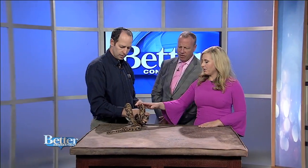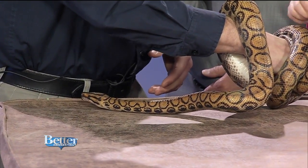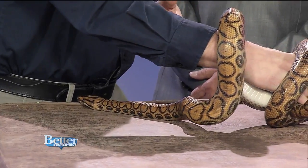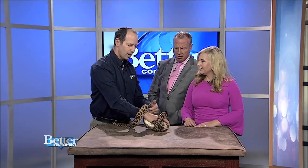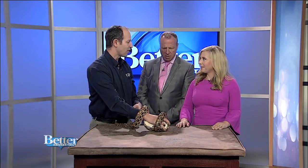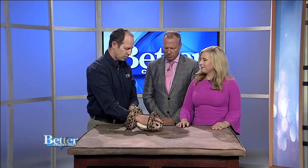I know people at home are worried about us right now — look how close they are to it! This kind of snake, no one needs to be afraid of? Right. They're not venomous. They are what's known as constrictors, like a boa constrictor. You can see how they coil around — they're pretty strong, actually. They can really squeeze pretty tight, but for a person there's nothing to really worry about.